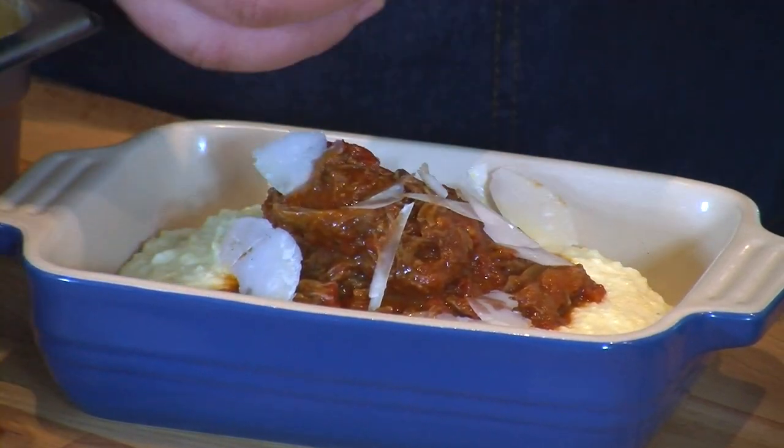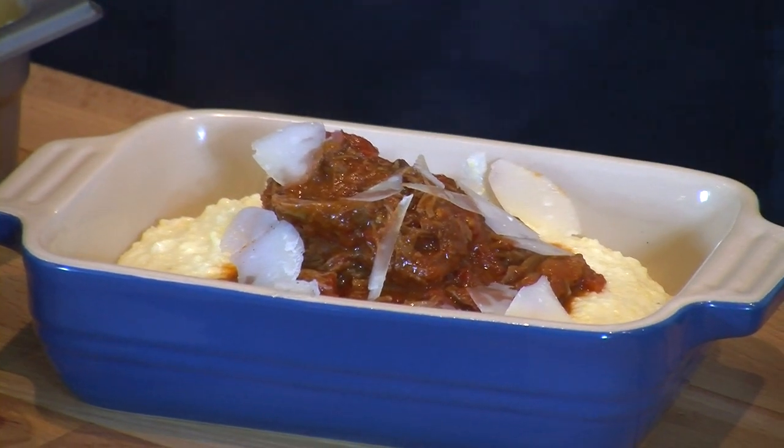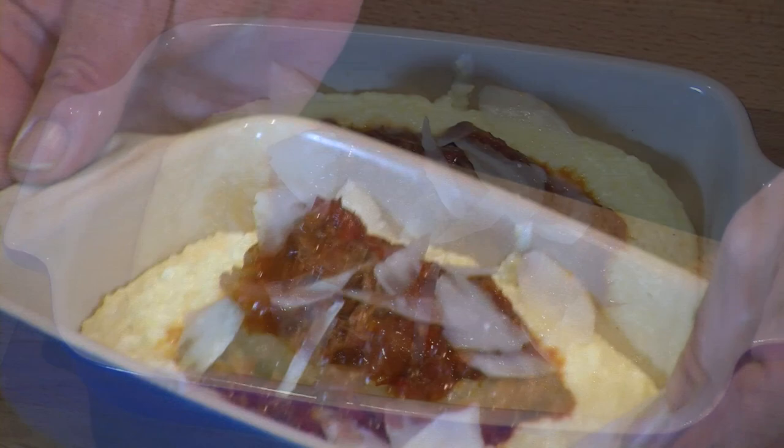Oh, I love what you're doing. And there's the dish. Wow, that is a six-tier rib.